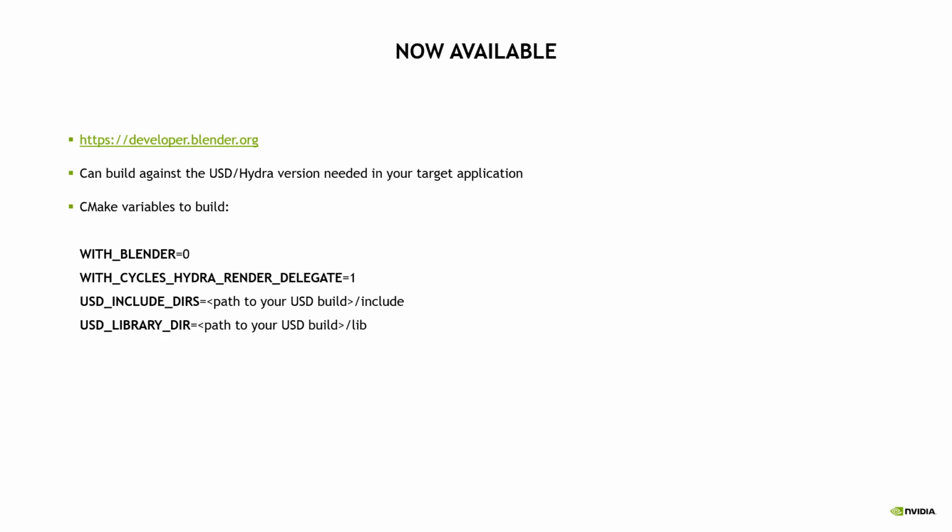One thing to note is that for Hydra Render Delegates, it is generally necessary to build against the exact USD version and dependencies as the application it should be used with. And that most likely differs from the one used in Blender. This means you will need to provide the right USD build by setting the CMake variables shown on the slide. For more details and review, I encourage you to check out the patch itself.